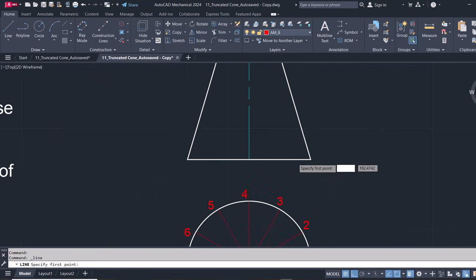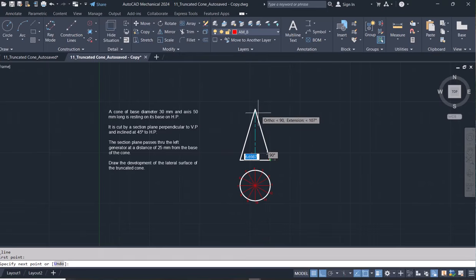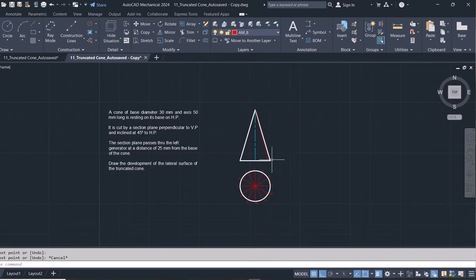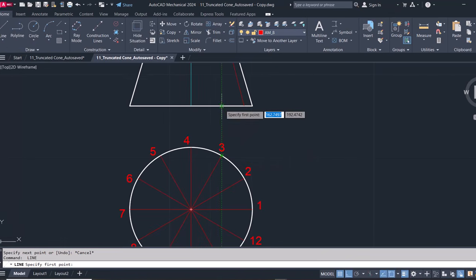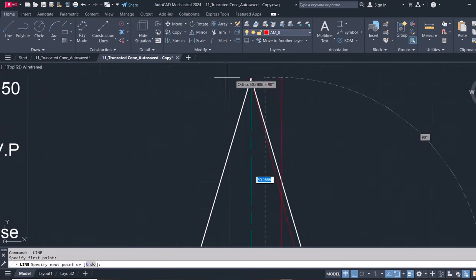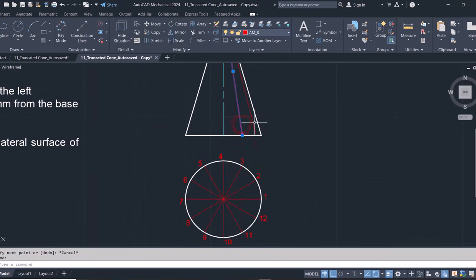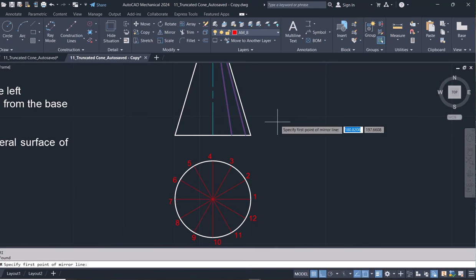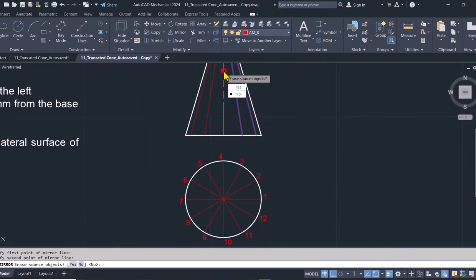Then what I want to do is project those points, so 1, 2, 3, and all that. Points 2 and 12, I project that, and then 3 and 11, I project and draw that to the apex. So you have both of them going to the apex. And then on the other side, it's going to be the same, so I'll just select those two and mirror them. So 5 and 6, I mirror them to the other side using the axis as my mirror line.